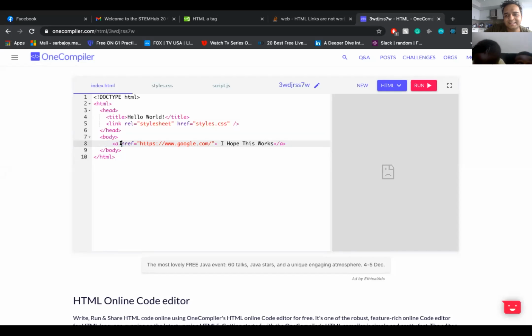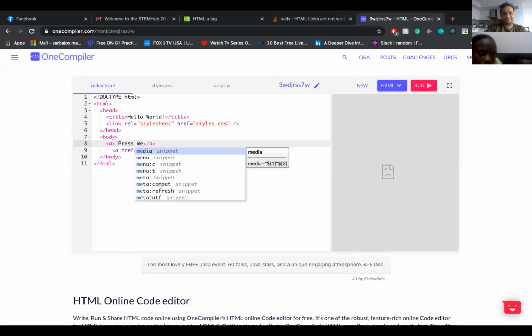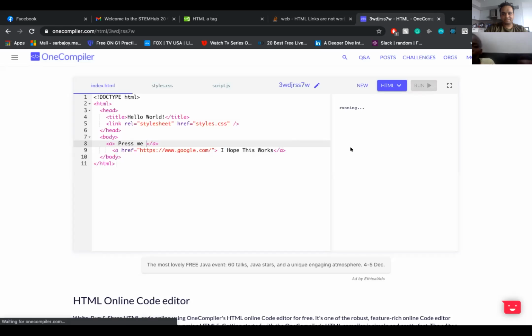The A is basically a tag to say that it's a link, so you can press on it. You use the A tag to say, hey, I want to make something that's pressable on your website. So A, press me, right? Let's say I run that. A just says it should be pressable, but you see now it doesn't allow you to press on anything, right? That's because the A needs to have an address to go to.